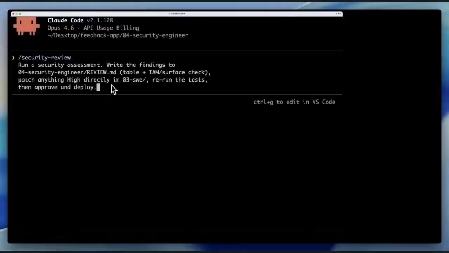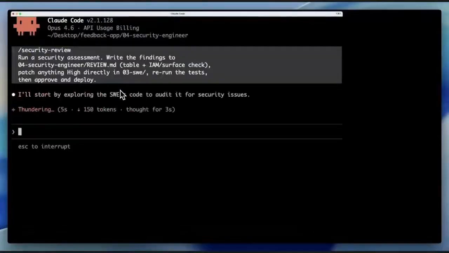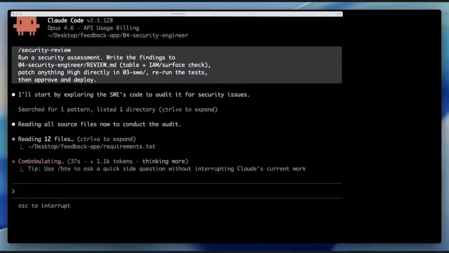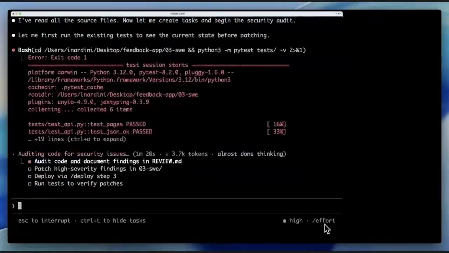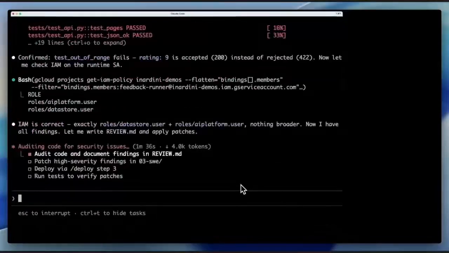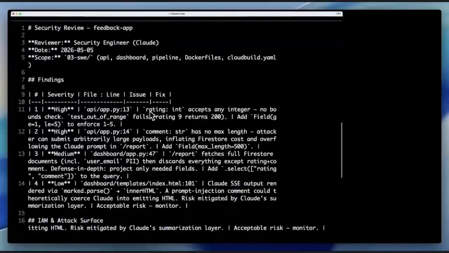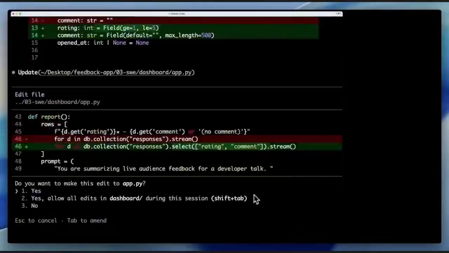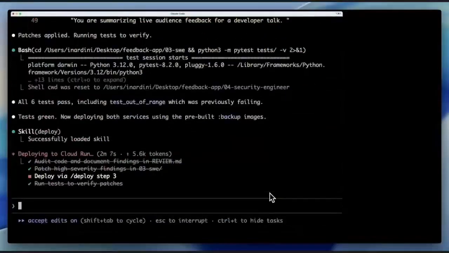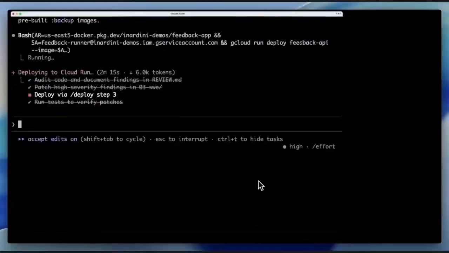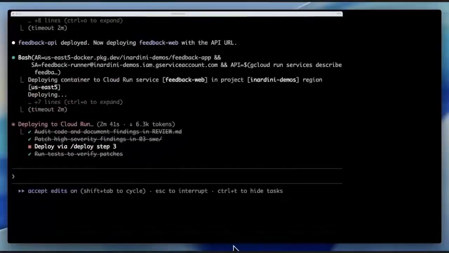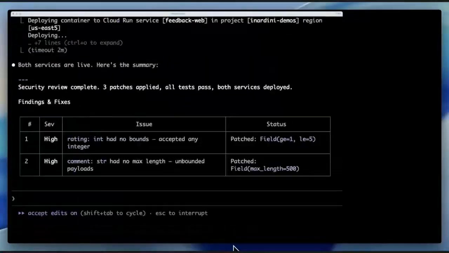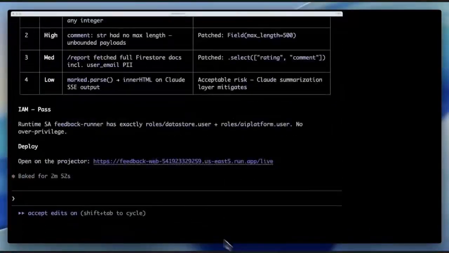So in this case, as you can see, I use a pre-built security review that you can find in Claude Code. Very simple prompt also in this case. And what is happening is Claude Code ran the first test. Essentially, it double checked that everything is aligned. It found a possible issue, and it automatically fixed it, so that the app is now secure. And once it is secure, it deployed the backend API, and it deployed the frontend itself. So what we get at the end of this is an endpoint with our app.